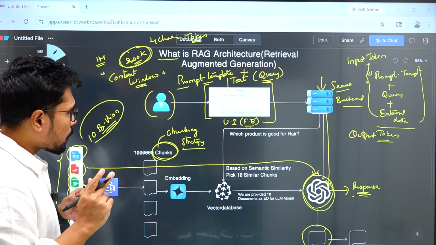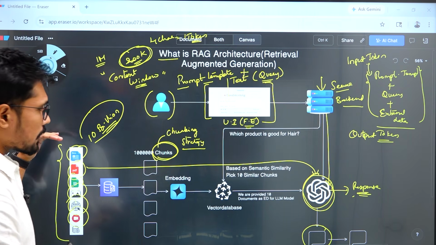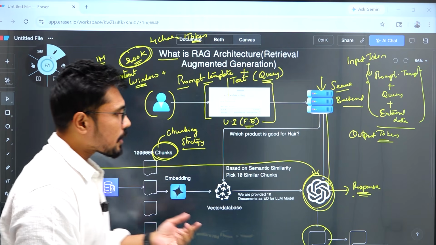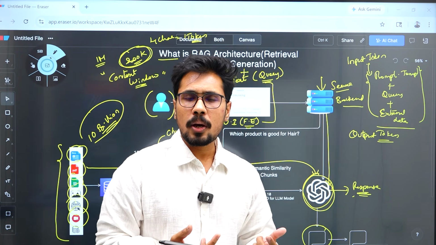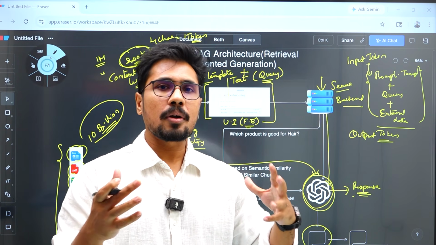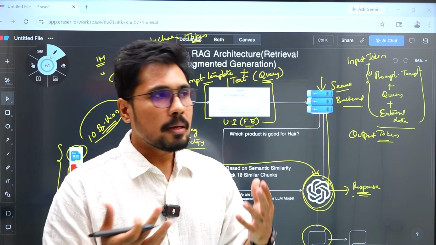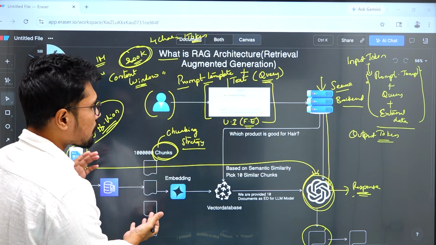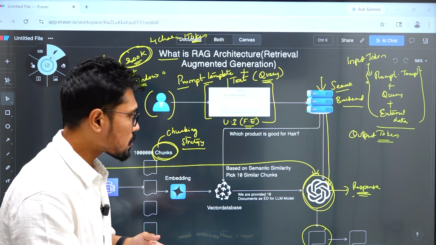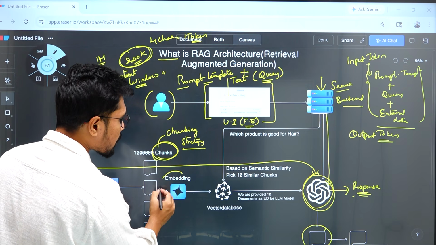Now the second step is going to happen. You got your external data and you are dividing it into chunks, and all of this external data cannot be understood by the LLM model. Why? Your LLM models are trained on numerical parameters. They cannot understand alphabets. You have external data which is alphabetical, which your LLM model cannot understand, so you want to convert that into embeddings.